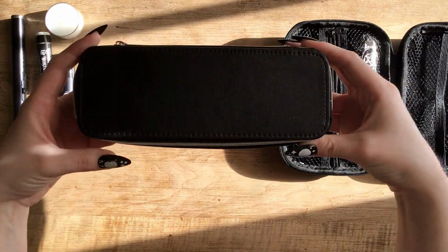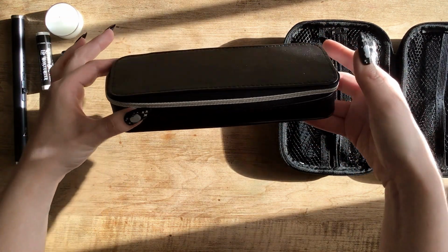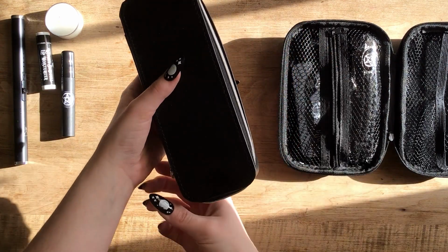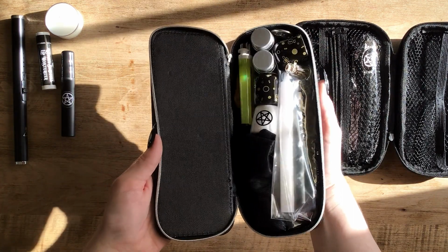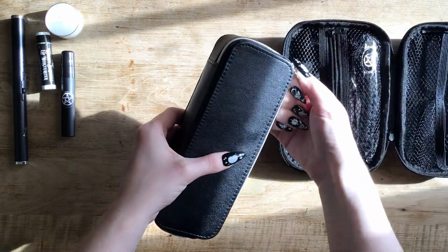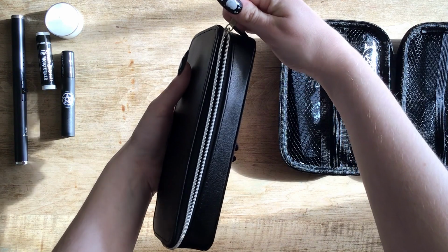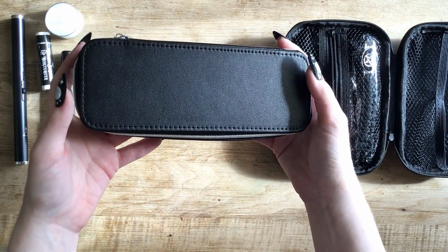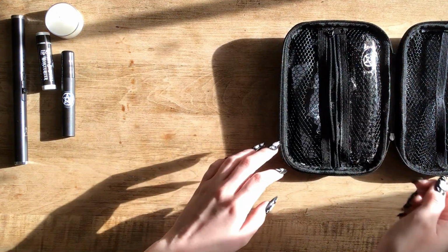It's a zip-up pencil case. Actually, I'll show it. So I just went to the dollar store and bought a little pencil case. And it's a really good size. It fits chime candles perfectly. And I just kind of stuff everything in there. But I'm not going through my travel altar, not today. If you're interested, I can always do a video just on travel altars, because I love packing them, making sure that I have everything I need, no matter where I go, even if I don't use it. Now let's see what's in here.